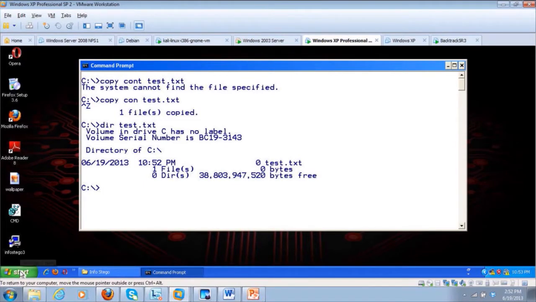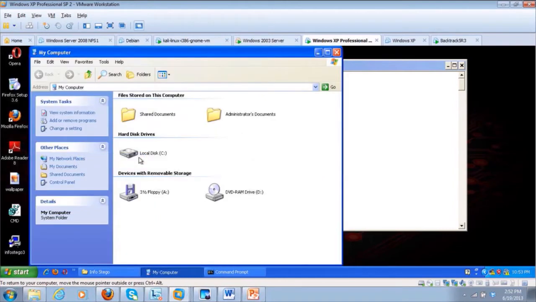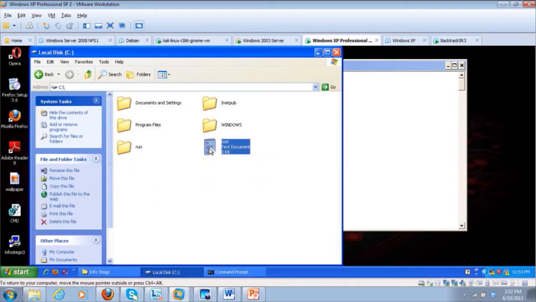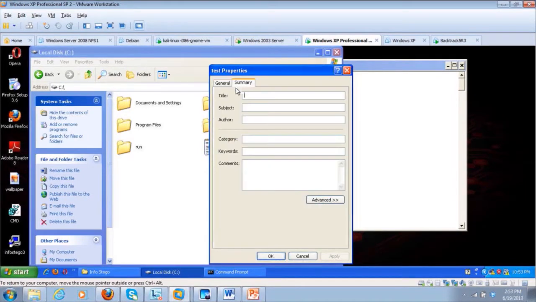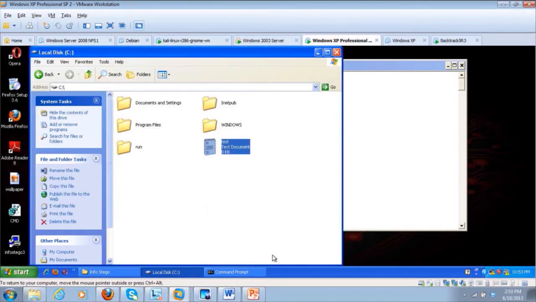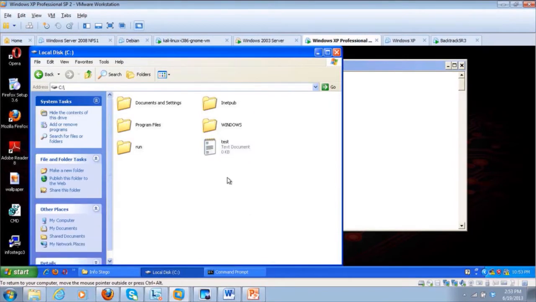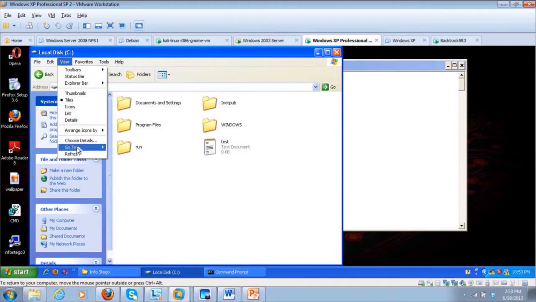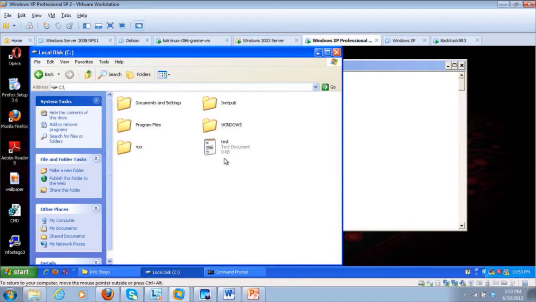So now if I go into my Explorer and I go into my root drive, there's my 0 byte file. Well, if I right click it, properties, and I go to summary, now what I can do is add information or characteristics about the file so I don't have to remember the file name. So what can I add? I can add some keywords. So I just put in some characters for the keyword here. And then I click apply, click OK. And now look, we'll refresh to make sure. But what's the size of the file? The file is still 0 bytes.